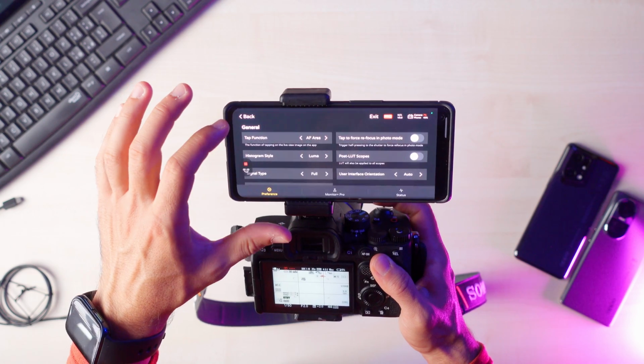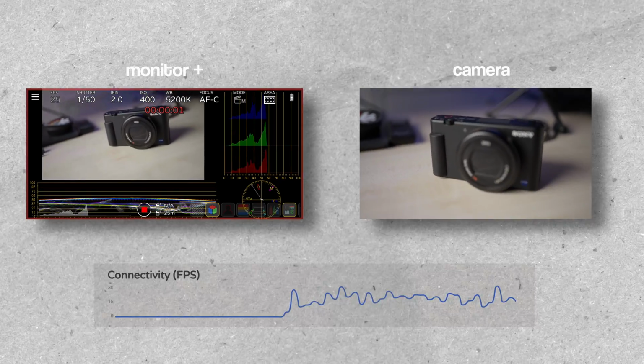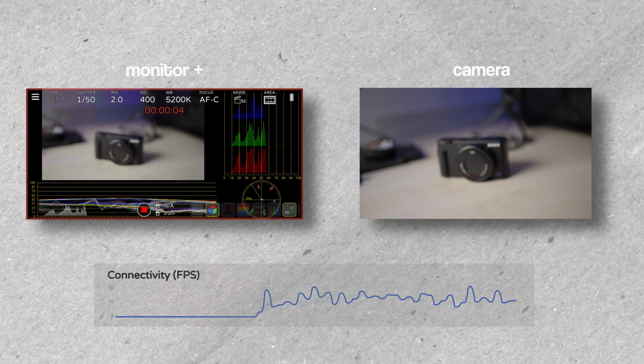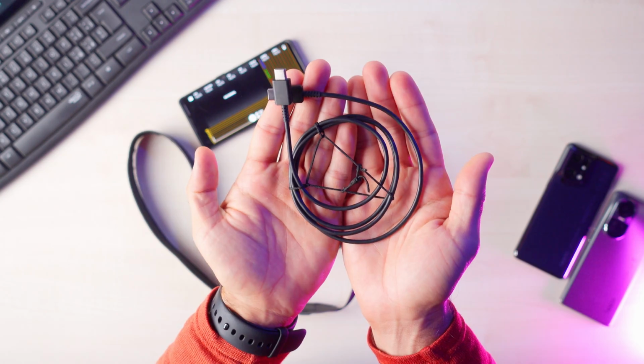After downloading the app, you're gonna see that it's possible to do wireless or wired connections. And I could just go on saying how amazing it is that you can have an external wireless monitor, but the reality is that it's very, very laggy. So for now, I'll just skip how to use it like that, and we're gonna use the wired connection. For now, just grab a USB-C to USB-C cable and you're done. Exactly, no HDMI cables, no capture cards, no need.